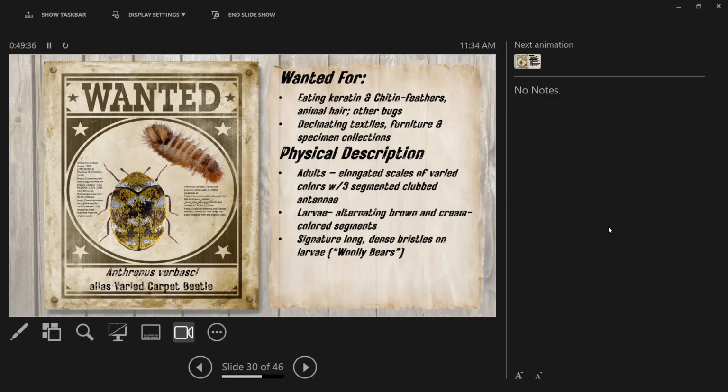As I mentioned, you can see the adults' texture is very distinctive. It's because they have these very long scales, and a very distinctive tricolored pattern, this orangey brown, yellow, and white, and darker brown, black color. The babies are alternating cream and brown coloration, and they're very hairy. They're actually called woolly bears in a lot of places because they look very fuzzy. And they really like air ducts, closets, close, tight spaces. Also, obviously, areas where they can get in easily from the outside. They also tend to be found in rugs, under furniture, in upholstery, things of that nature.